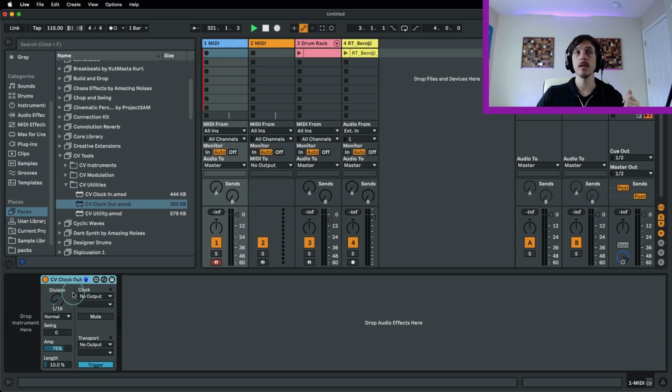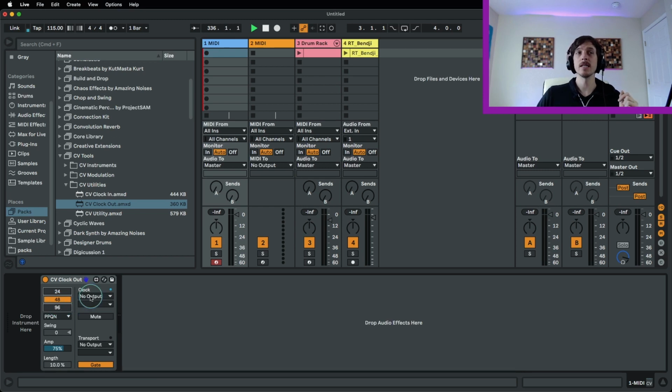Before we set up our clock out, over here we can change how it sequences or how it sends out that information between normal, odds, and PPQN, which is pulses per quarter note. Different pieces of gear might prefer different timings here, so it really depends on which gear you're using. I already know for a fact that the module I'm going to be using likes to respond to pulses per quarter note, so I'm going to set that up. And I also already know it likes to respond to 48 pulses per quarter note, because again, that's what I've set it up to do.